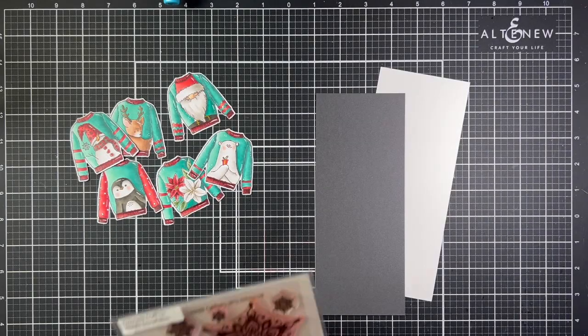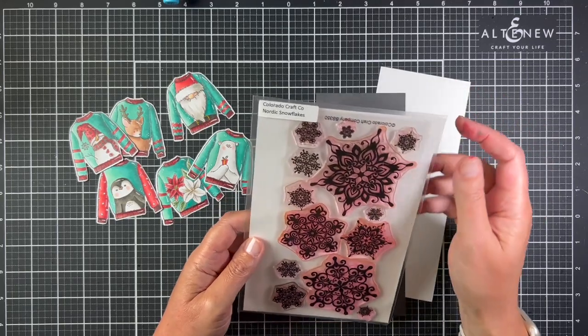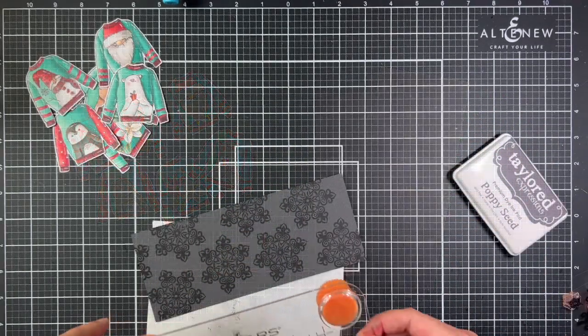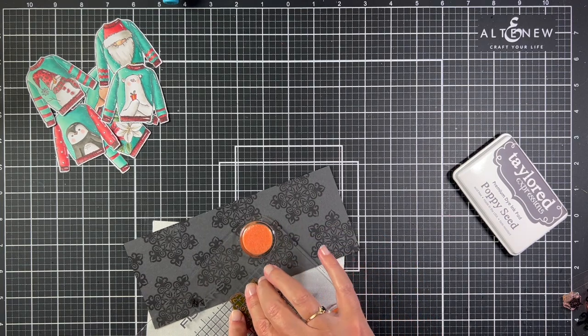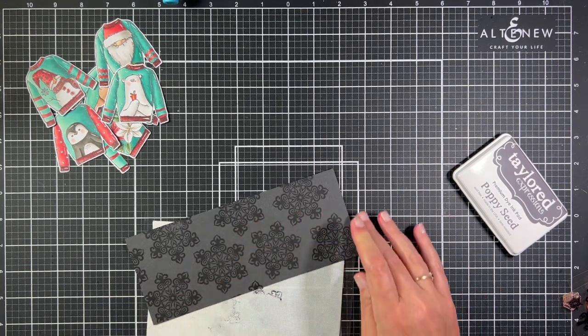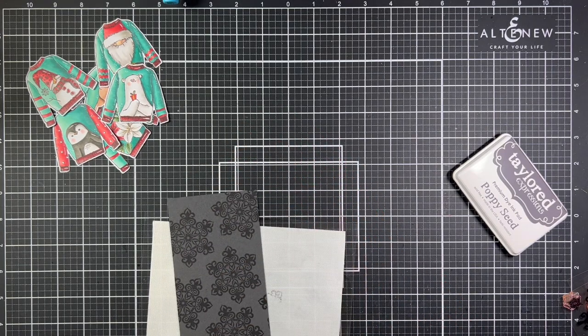All right, made it through the coloring. I did add some white gel marks to the sweaters, die cut them, and now we're going to make a background with Nordic snowflakes. I picked poppy seed cardstock and poppy seed ink to stamp the snowflakes onto the cardstock, and I'm going to go with a slimline card.